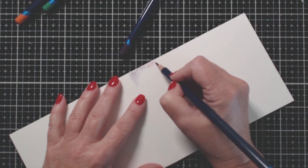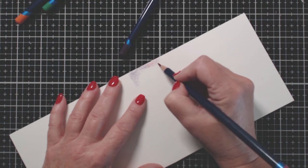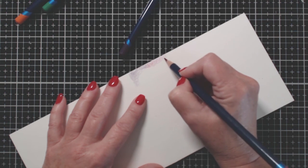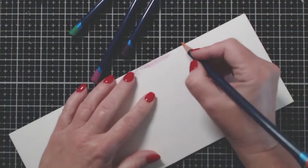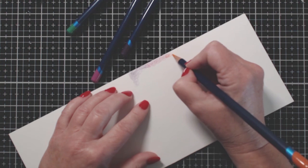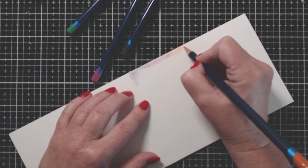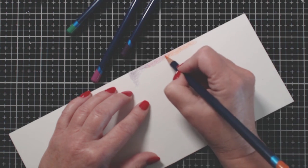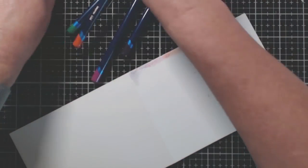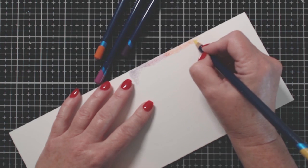Now, this is really the best approach, I think, to coloring with Inktense pencils. You want to not only color very lightly onto your cardstock, but it helps if you just go in these little circles, and then you don't get a harsh line that doesn't completely blend out. So I'm going to go ahead here and speed things up and play some music.